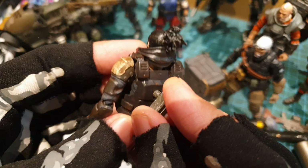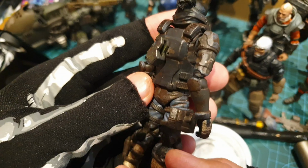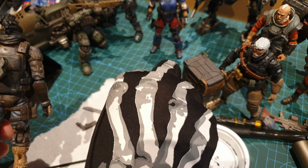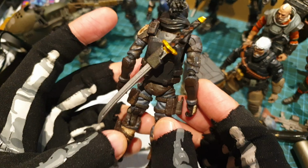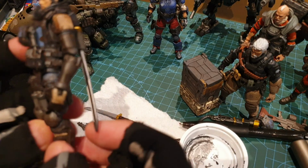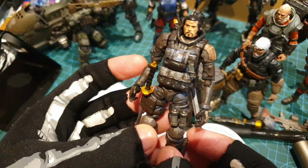So let's try it. Yeah, kind of fits the colours. It's not green anyway, so I'm pleased with that. See, I'm pretty lazy when it comes to this sort of stuff. There. Sword still fits in, and it fits in nicely on the back there, and this can go in there.